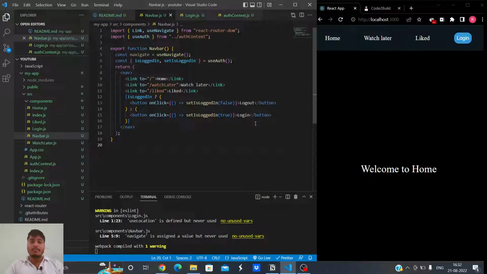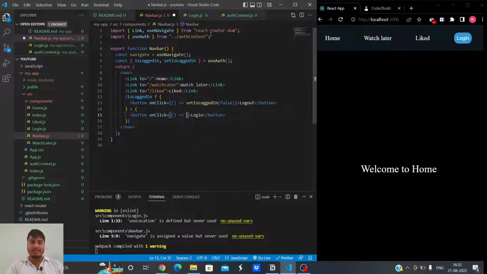Okay, one more thing I want to do. If the user wants to log in, the first thing we want is to set isLoggedIn to true, no, we don't want to set isLoggedIn to true, because we don't know if the user is the right user or not. Like in place of me in my Amazon account, anyone could log in. If you only have to click on the login button to log in, then anyone could log in. I don't want that to happen. I want the user to know the correct credentials, only then allow him to log in. So we don't want this.